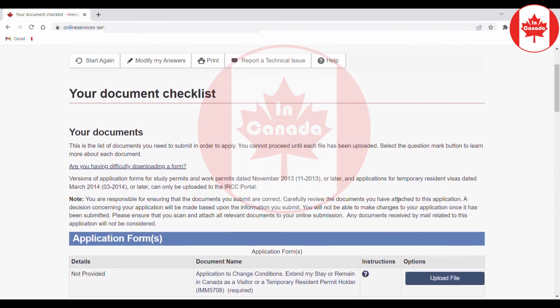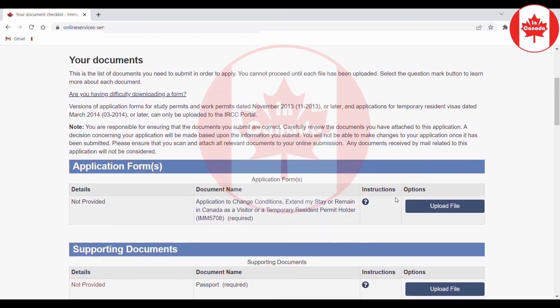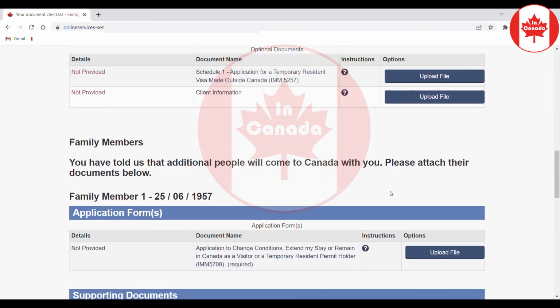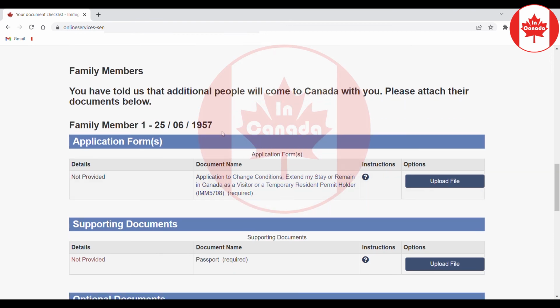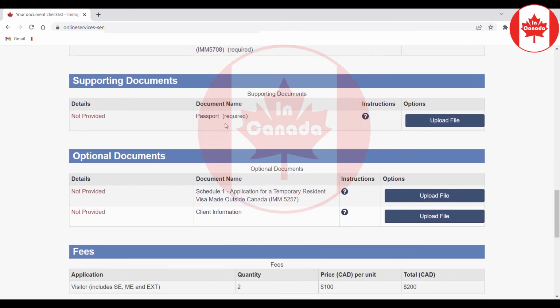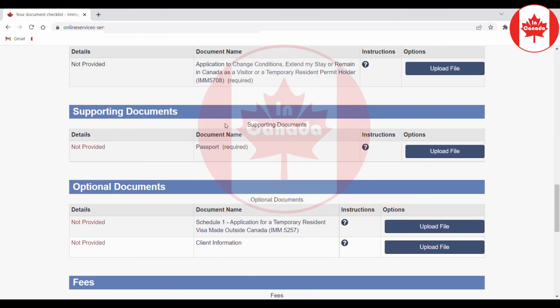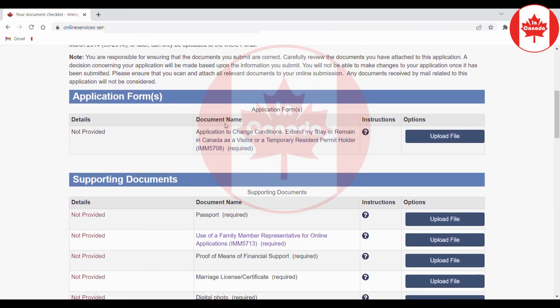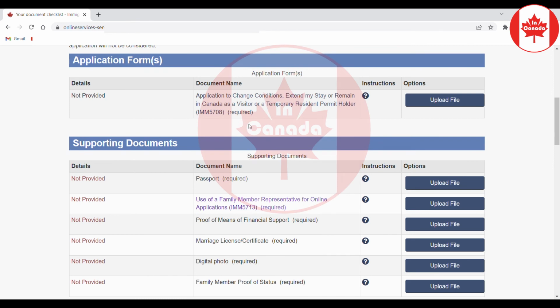This is a page which shows all the documents that are required: the main applications, the supporting documents, and my family members' documents, since I have said that I'll be submitting my family member's application along with mine. The main application is this one, the application to change conditions, extend my stay or remain in Canada as a visitor or a temporary resident, IMM5708.